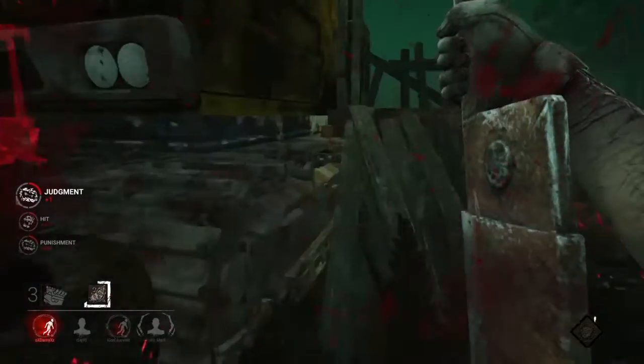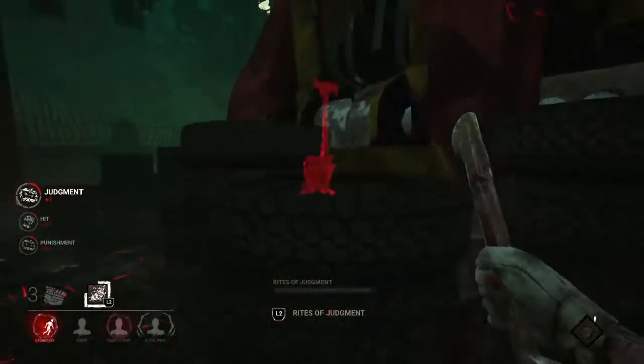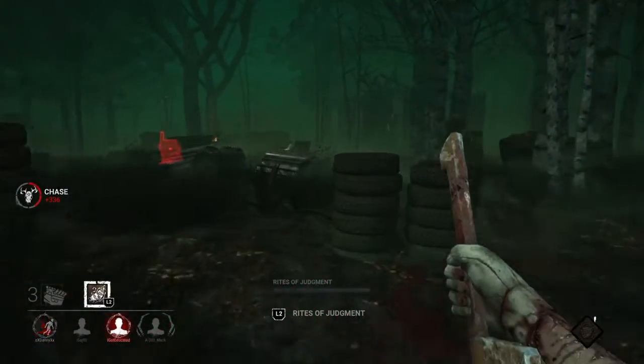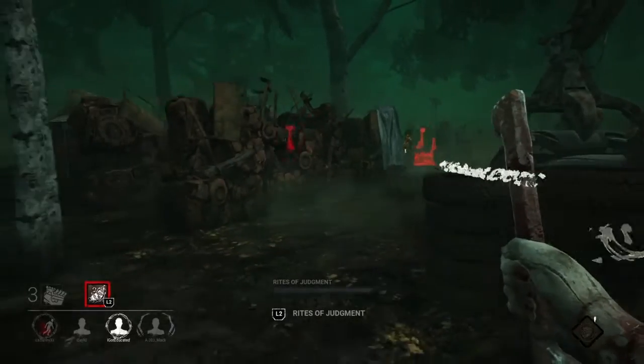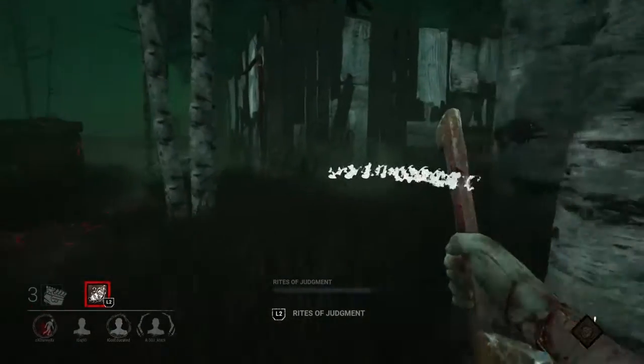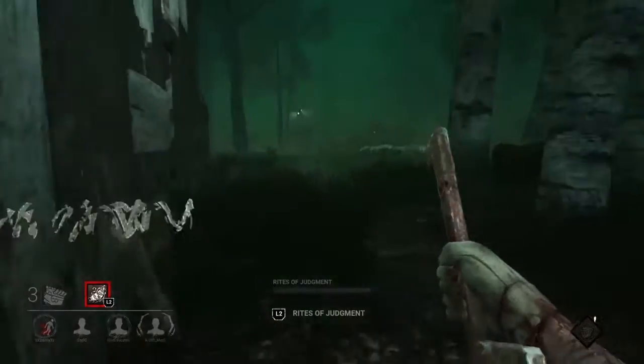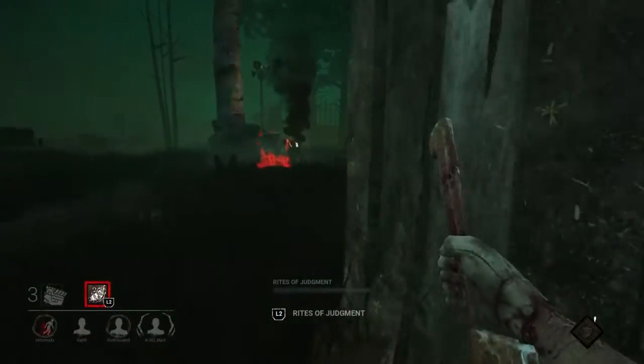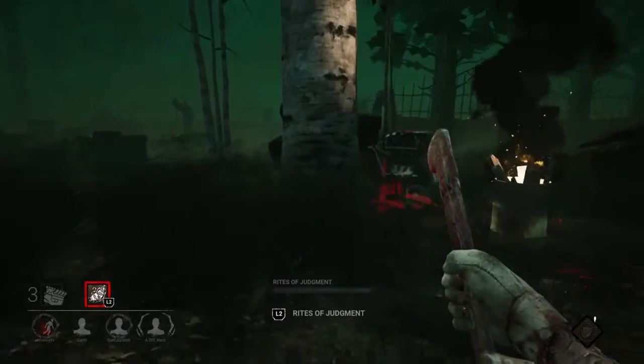And right there, I got a hit on her. She's in a set animation, so I just go use my ability. She can't do anything about it. Oh shit, she just made distance. Okay, I don't think anyone's working the gen right now. Maybe I just heard wrong. But his ability is actually kind of hard to use because it slows down your sensitivity real hard.